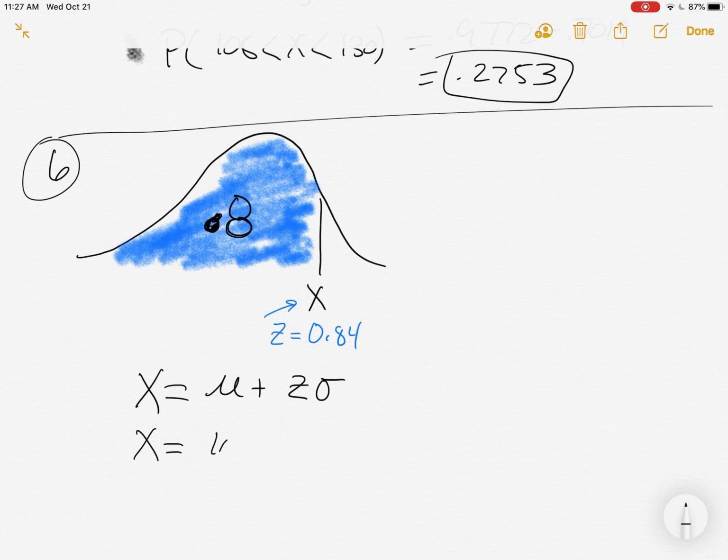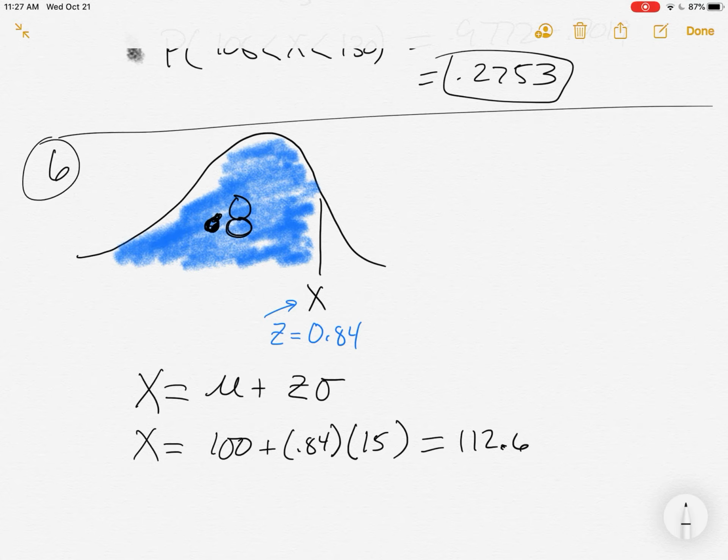What's the mean? 100, given in the original problem. How many standard deviations is our value that separates 80% of the data below it? We just found out it was 0.84. And what's the given standard deviation from the very beginning? 15. We run that and we'll have our IQ score. That's 0.84 standard deviations above the mean. 100 plus 0.84 times 15, and we get 112.6. Awesome. All finished. 112.6 IQ separates the bottom 80% of the data.